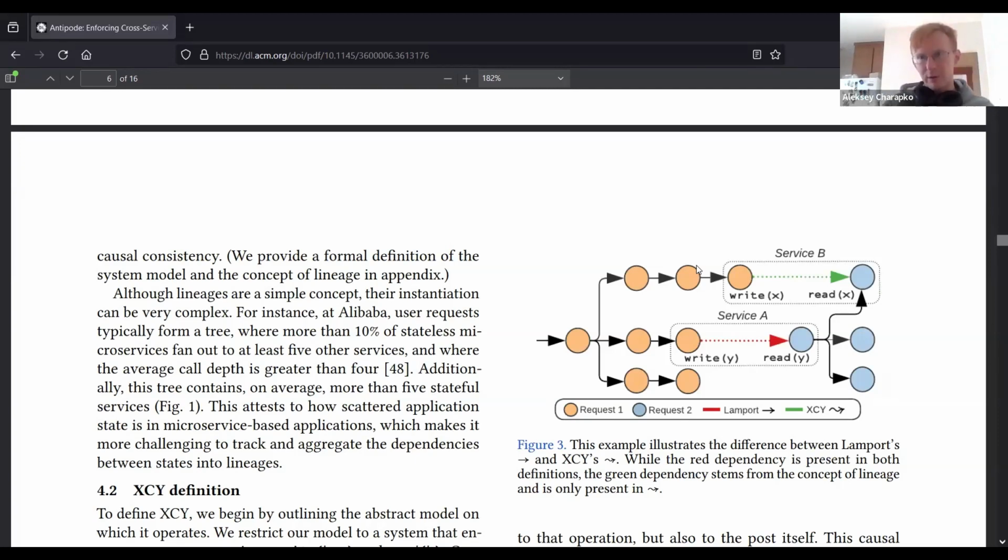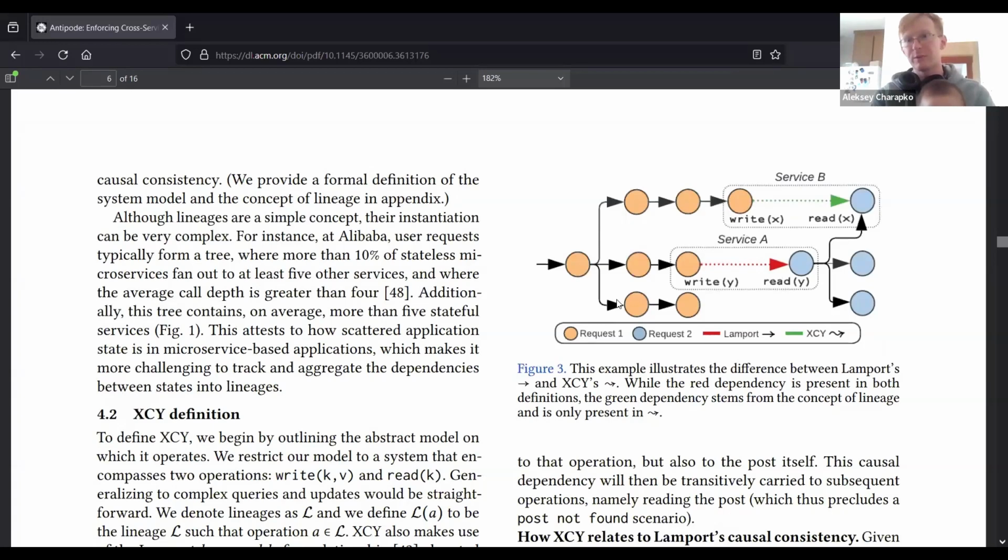I'm not sure they do a lot of really super new stuff here, because all they do is propagate the version numbers for the objects that they work on across the call stack, right? The only additional thing is that they add a shim layer in front of all the stateful services like databases and queues, to make sure that the same causal information, like the versions, gets stored in those systems. So their solution is pretty much just to store the versions of all the objects they work with in what they call lineages, right?